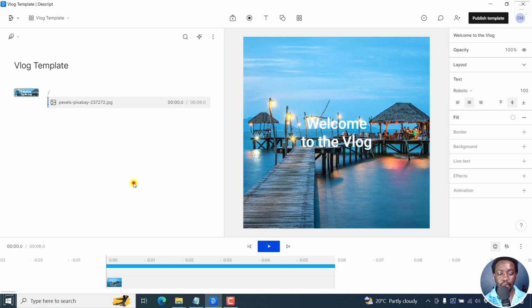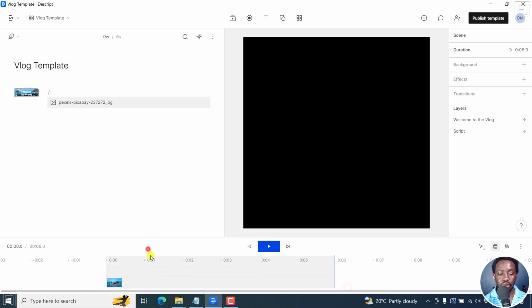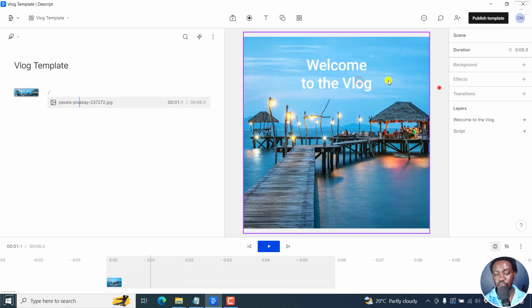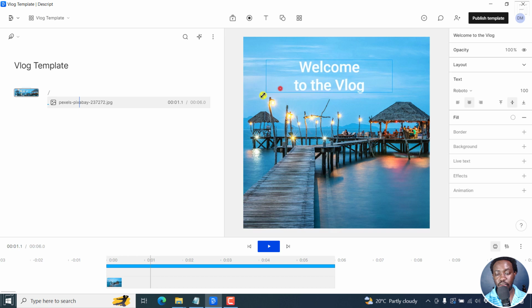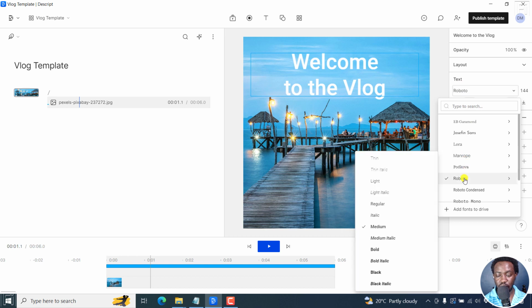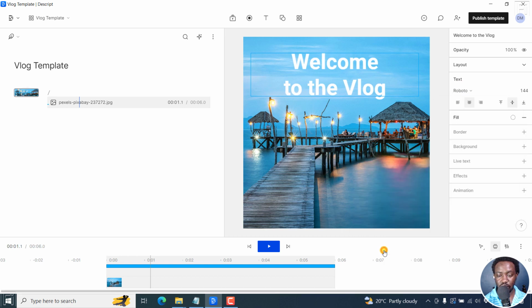Looks good. And then we can resize it, or just move it up here. We can also make this whole thing a little bit bigger, or just stretch it a little bit. We can add some font size there, and then we can change the font to whatever you want. Let's say we want it to be bold. That looks a little bit better. So we have a title, we have our background.